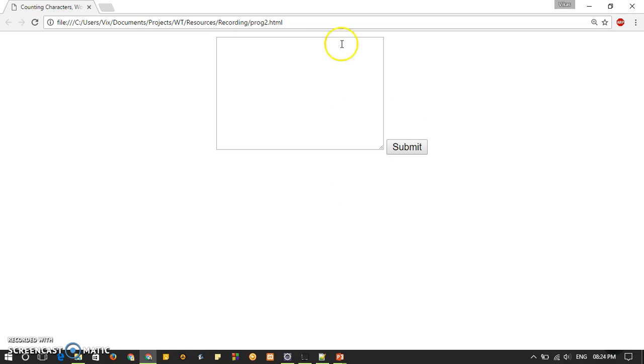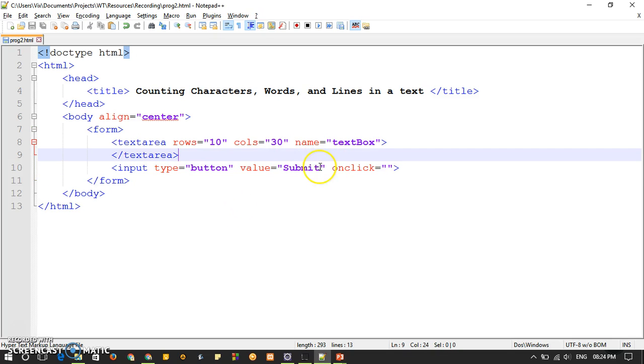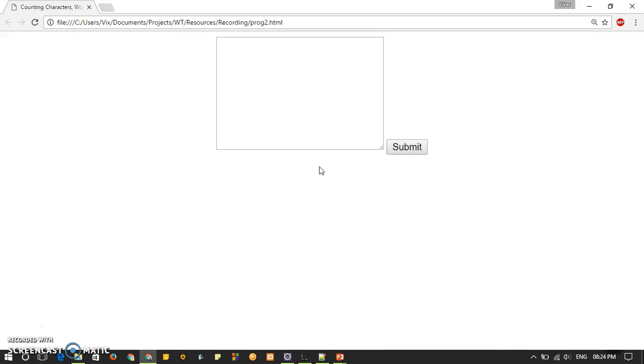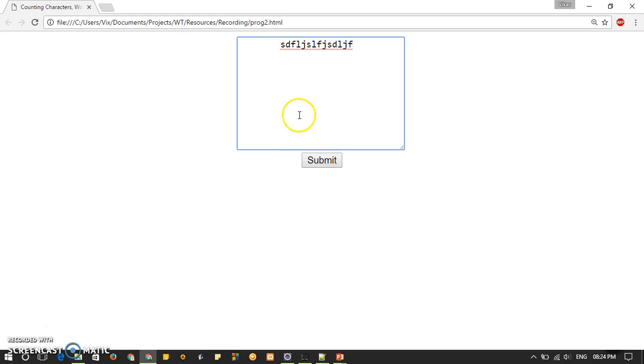As you can see, this looks pretty weird because our design does not look like this. I want the submit button below the text field or the text box. So let me modify the code. I want a break tag, BR tag, just after my textarea. Let me modify this. Let's check it again. Yeah, this is how I want my output to look. So here is where I want to type something, but this is starting here. What might be going wrong? Let's check it.